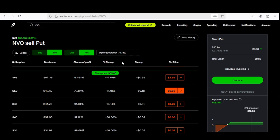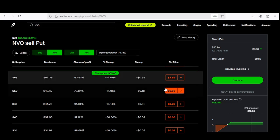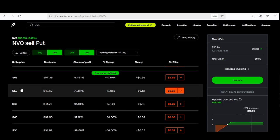Now, there's another way that this trade could go. Come expiration once again, or probably before, if this share price of $55 happens to drop below the $50 strike price that you chose, then once again you're going to keep your $83. Remember, this is always going to be yours to keep no matter how the trade goes. That is what allows you to grow your small account portfolio, because you keep getting that consistently every time you do this option strategy. What's going to happen is that when this share price goes below the $50 price, you're going to lose your $5,000 collateral. But it's not all that bad, so hold on a second. Now that you've lost your $5,000 collateral, you're going to own 100 shares of the stock at $50 per share.